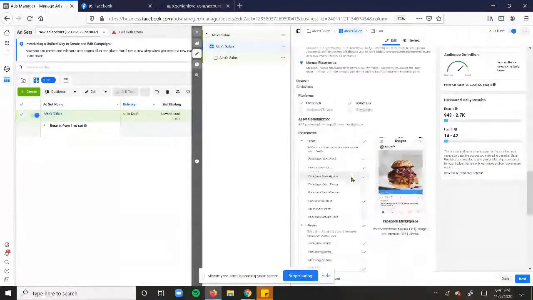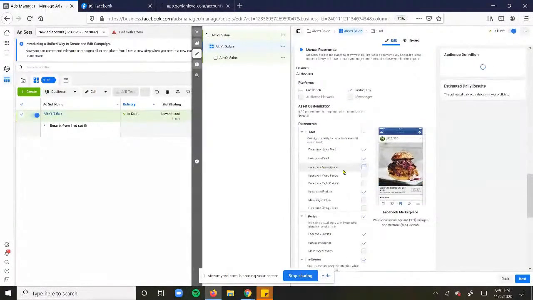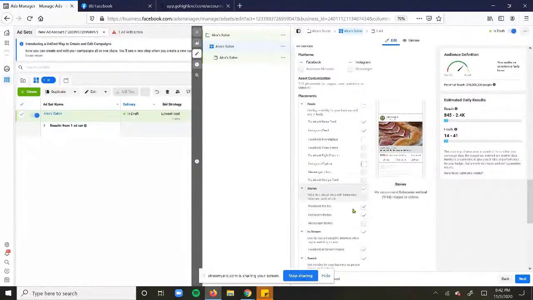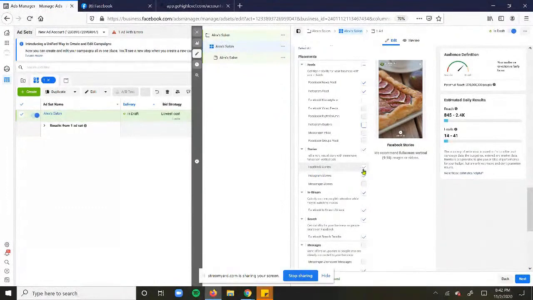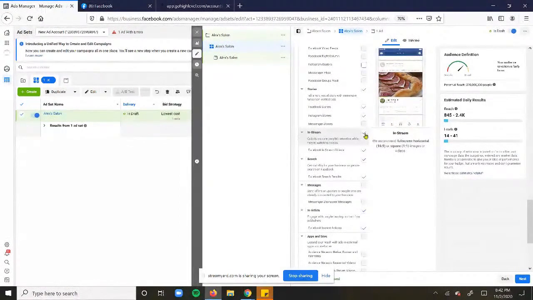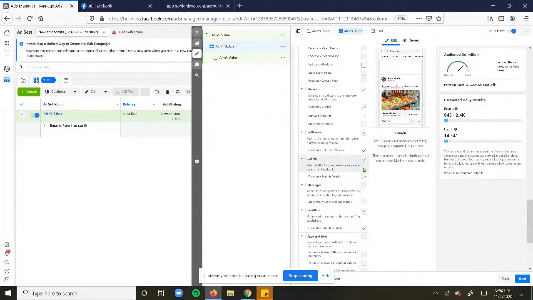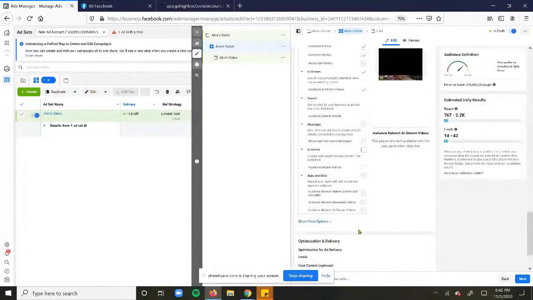All right, so the next part is placement. Feeds, that's definitely the best one. Facebook Marketplace, you can get rid of that. Get rid of this one. Stories is usually pretty good. I usually just keep that on. You can always get rid of it later if it's not performing. A lot of people are checking stories, especially on Instagram, and even Facebook now is getting big on stories as well. InStream, if you're going to put a video in the ad, then I would recommend InStream. Otherwise, it's not really going to serve you, because if you have a picture, it's not going to show up. Search, I usually get rid of that. In article, I get rid of that as well. And that's pretty much it.